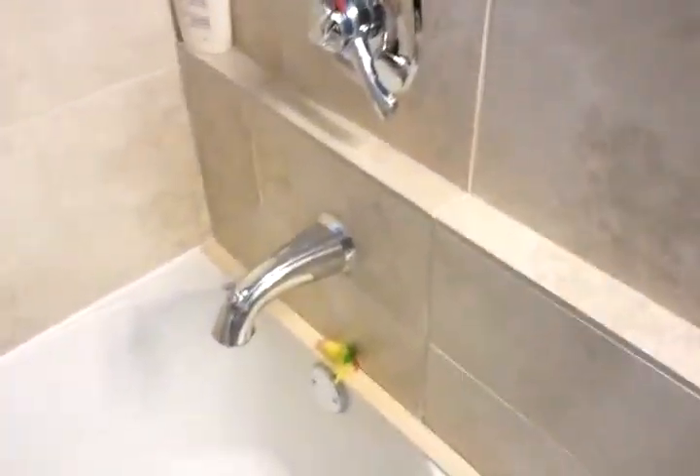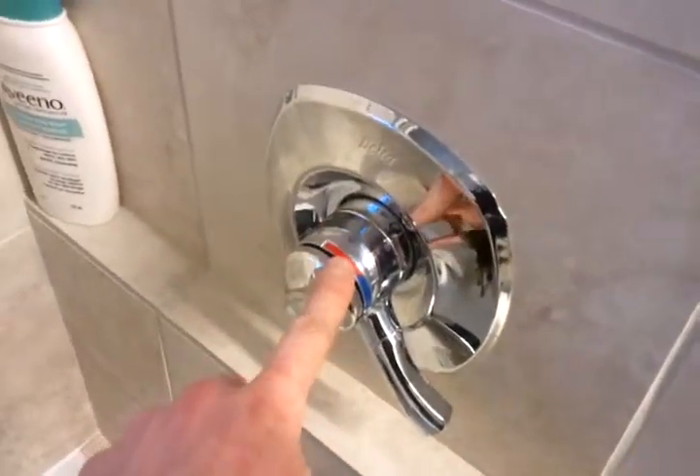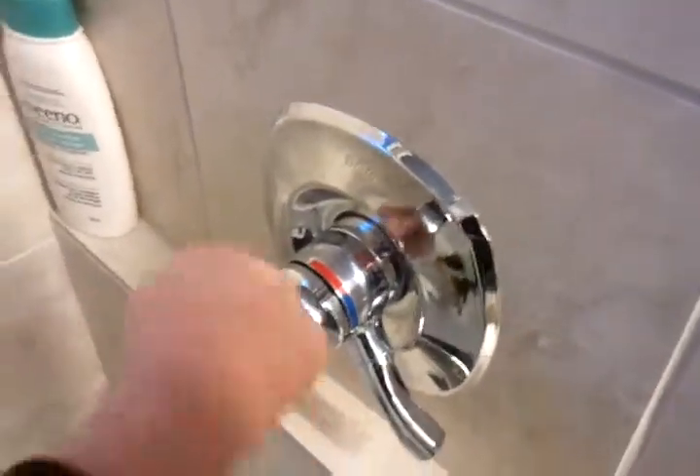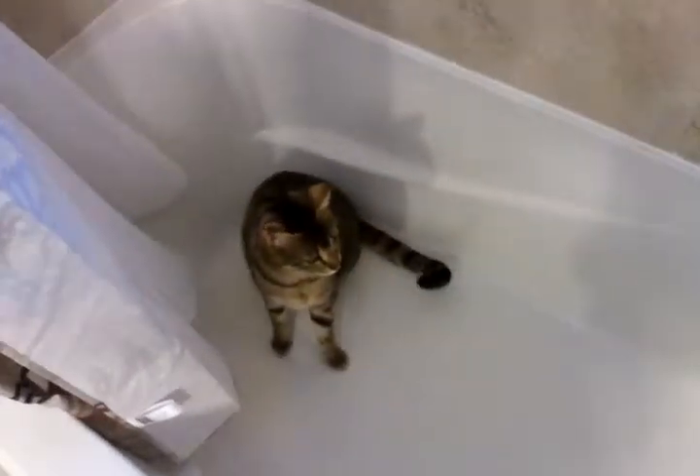Nice fixtures. Neat little shelf because the room was like two inches wider than the bathtub, so we had to build this little dealio — put lights or something on it, and cat toys. And a cool faucet that allows you to set the temperature and then just turn it off and on, and it will always go to your favorite temperature so you don't have to mess around with perfect adjustments every time you get in. But the cat loves it — she wants me to turn on the tap so she can play and get all wet.